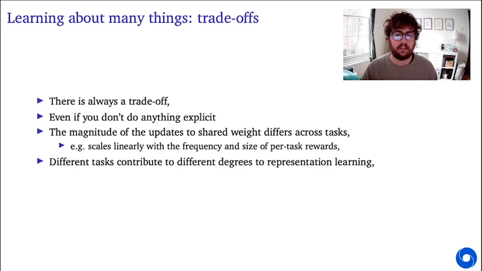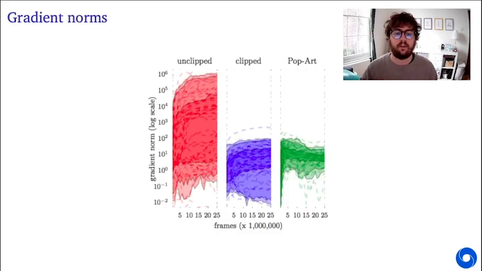So if we actually want these trade-offs to be sensible, we need to think about them, because otherwise we'll just be making some trade-off, but these might not be the trade-offs that we actually want for our agents. To understand how important and also how difficult the task is, and how much the magnitude of the gradient can actually differ when making different types of predictions, I think it's good to consider the graph in this slide.